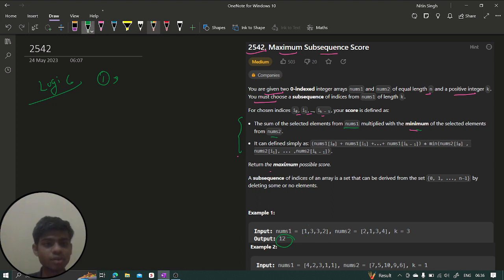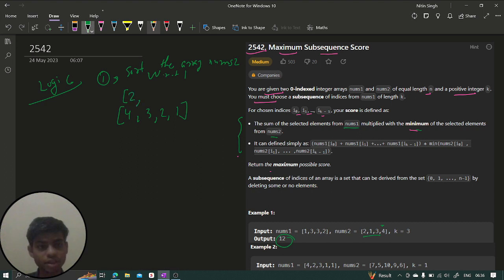So initially, the first thing is to sort the second array, nums2, with respect to nums1, right? So how it will look now: you can see first we have this one array. If I sort this nums2, then my 4 will come at the top. I am sorting in reverse order, right? So 4 will come at the top, then 3, then 2, then 1. So this will be nums2, and nums1 will hold the value with respect to this 4, which is 2.